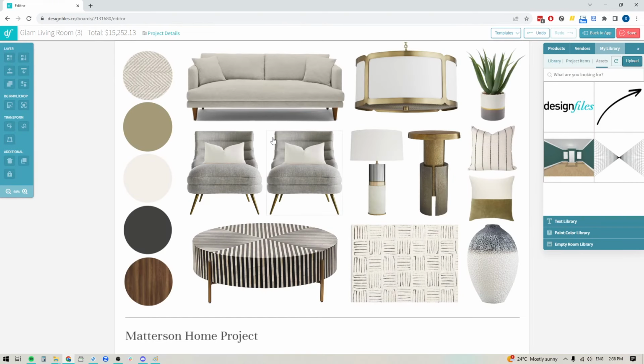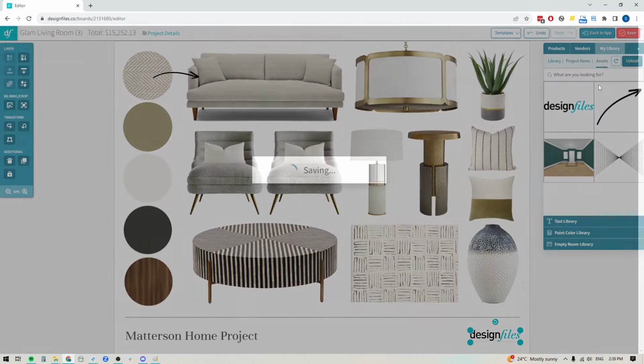And now if I pull these elements out from my asset library, these items are not going to show in my product list. So I'm just indicating that I'm using this fabric to go onto this sofa. We're going to add in my logo here. You could even add in other elements like your perspective grid or any sort of 3D rendering backdrops, anything that is going to be a design element that you add to your design board, but you just don't want it to show on the product list level that you're going to share with your client. Just add it to your assets library. Now we can go ahead and we can save this.